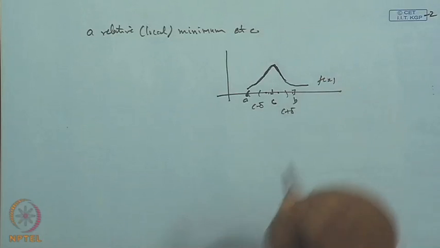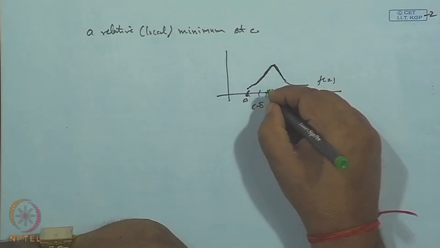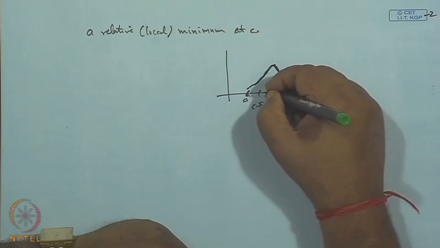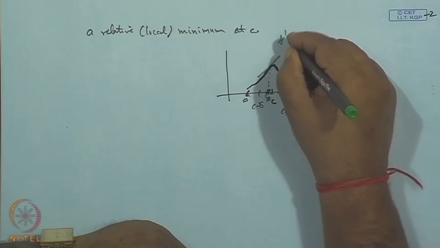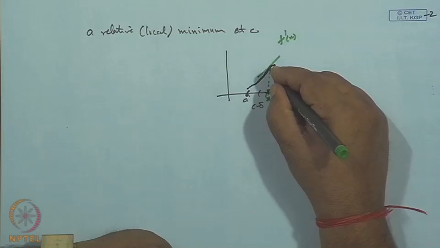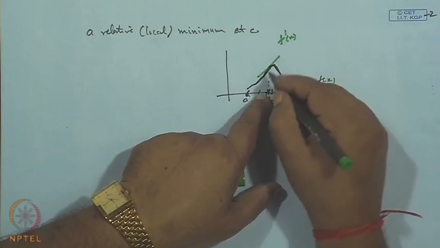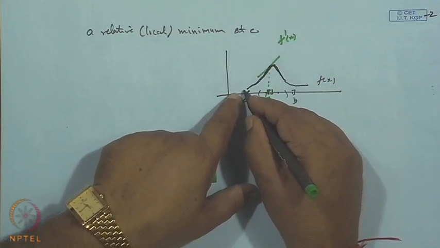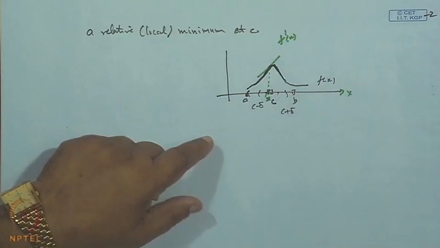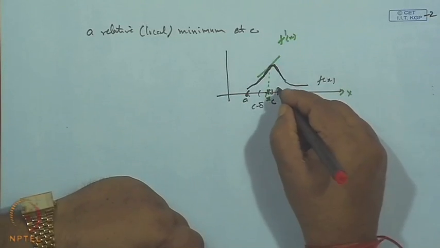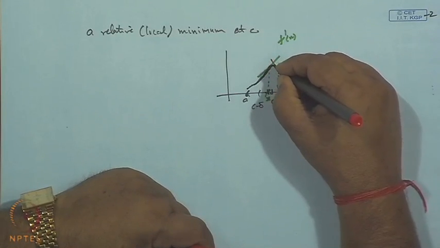So, if the curve is like this, suppose I take a point x here. The derivative means slope: f prime x denotes the slope of the function at the point x. So, if f prime x is greater than or equal to 0, the slope will be positive. It means the tangent makes an acute angle with the axis of x. Now, in this interval, if I take a point here, then correspondingly the tangent, if I draw it at this point, will be something like this.